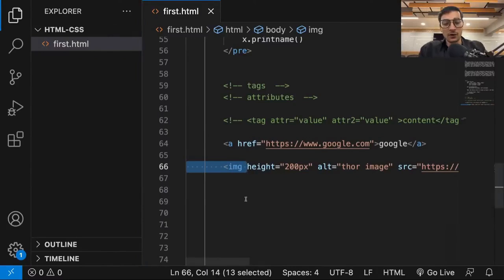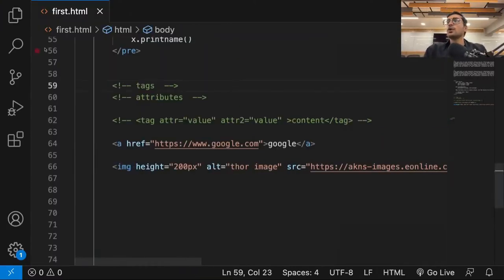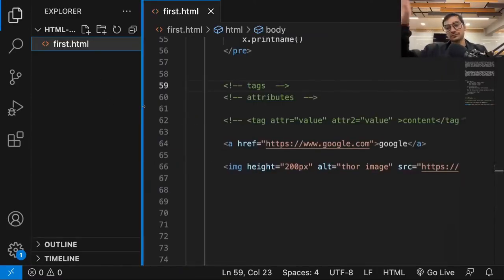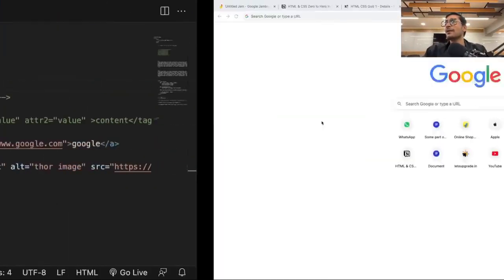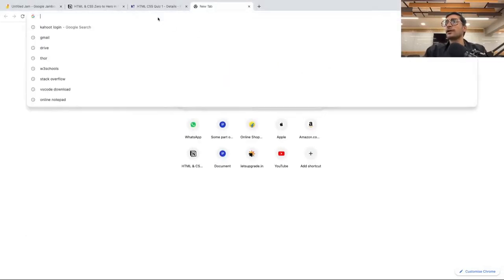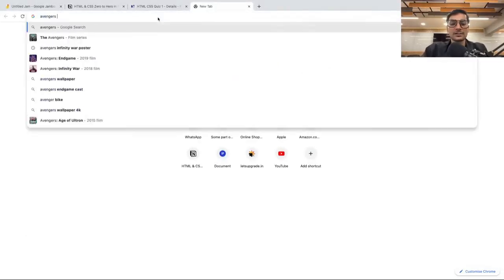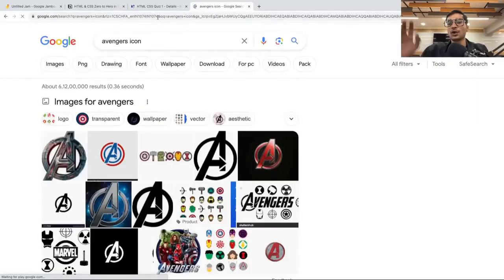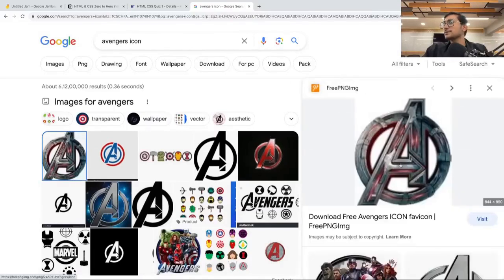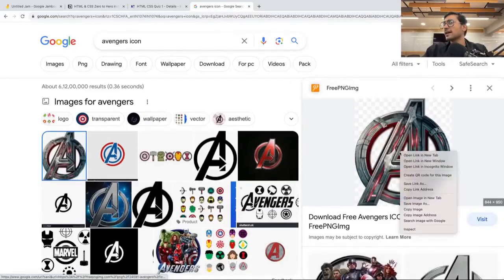First of all, I need to download a few things because if I want to show you how to put an image and all that stuff, I want to download it. Now, if needed, we can also directly use a link, but I'm planning to download it. So let's download a simple icon, let's say an Avengers icon, any icon that you want to put. First of all, let me show you how to put an icon. So let's say we download this icon. This looks nice. It's quite big, but I think that will be fine.